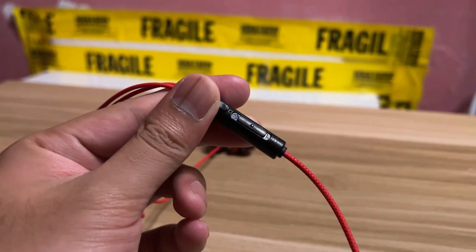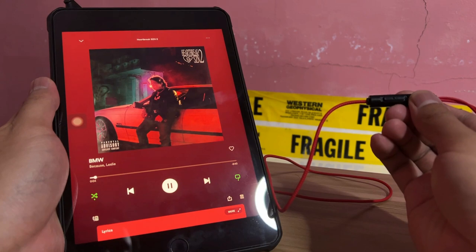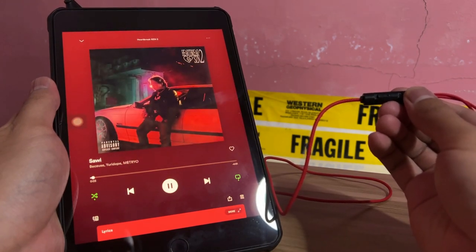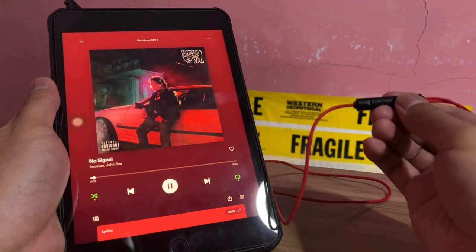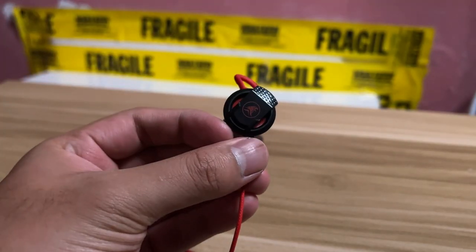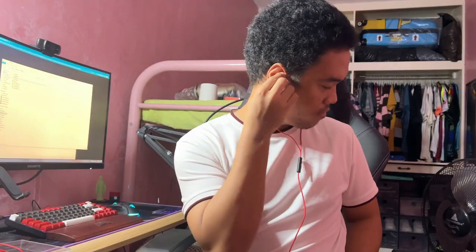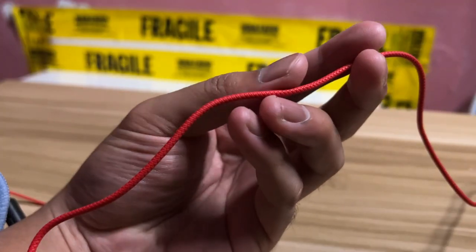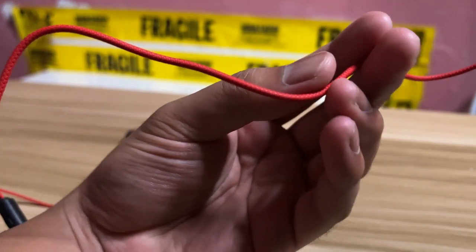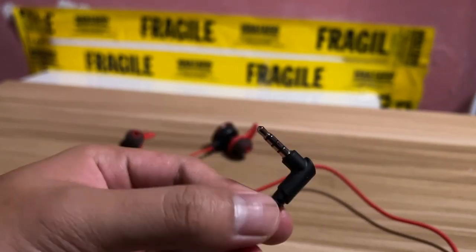The mic is flexible and when using it, you need to put the flat side toward your mouth — dito dapat kayo nagsasalita, so bend the wire properly para ma-receive ng maayos. The multi-function wire control consists of the volume key — para pag gusto mong hinaan or lakasan yung volume, just use the slider. May butas which is the built-in mic, and then lastly the multi-purpose button. Pag music: pause or play, press once; next song, press two times; previous song, press three times. Pag call naman: answer a call, press once; hang up or decline, press once kapag nasa call ka na or long press for one second. Be sure to fit the wingtip properly papasok ng tenga ninyo para snug fit siya during your gaming session. Remember that with the attachment of the mic, this will become quite heavy, kaya naman try to rest in between long periods of use. For our cable, it's different from our usual braided cables but it's definitely not cheap and ordinary — may texture pa yan. Lastly, this has a curved plug design but it won't get in the way of your fingers when mobile gaming.